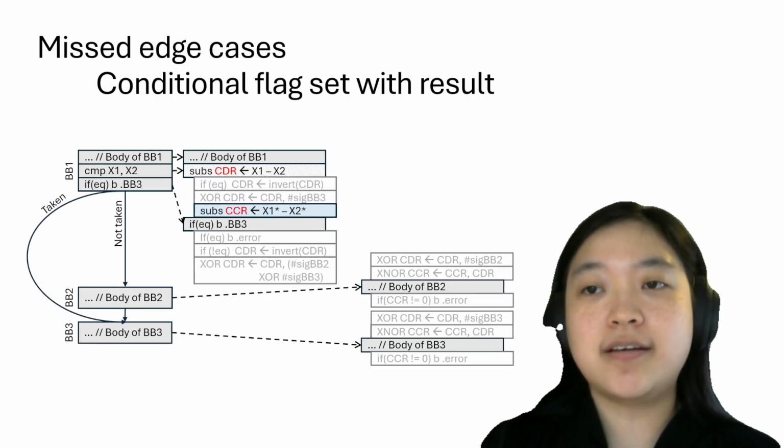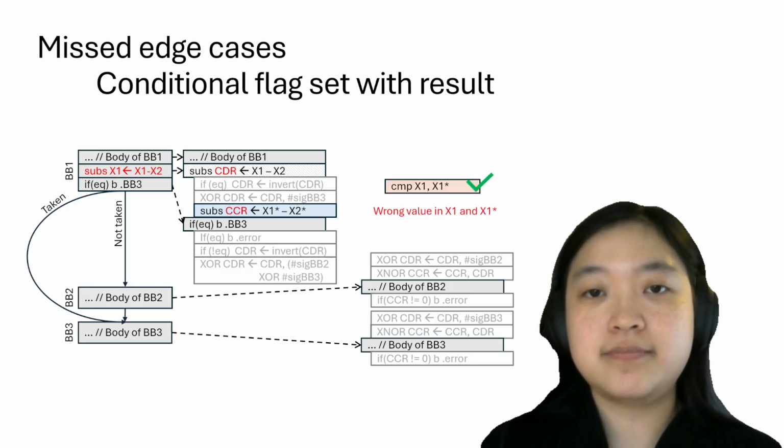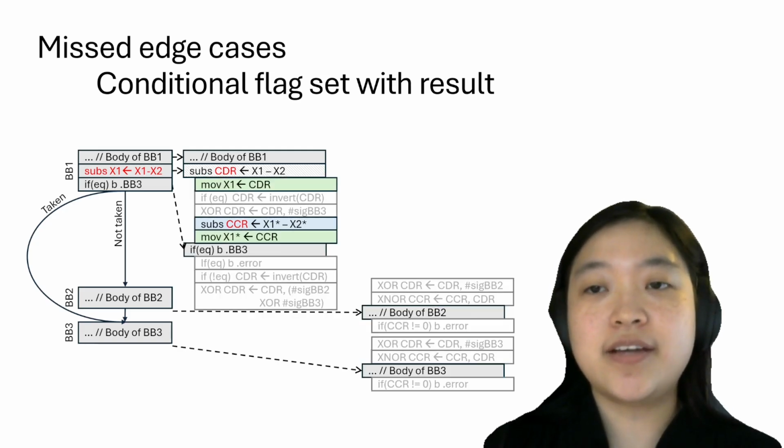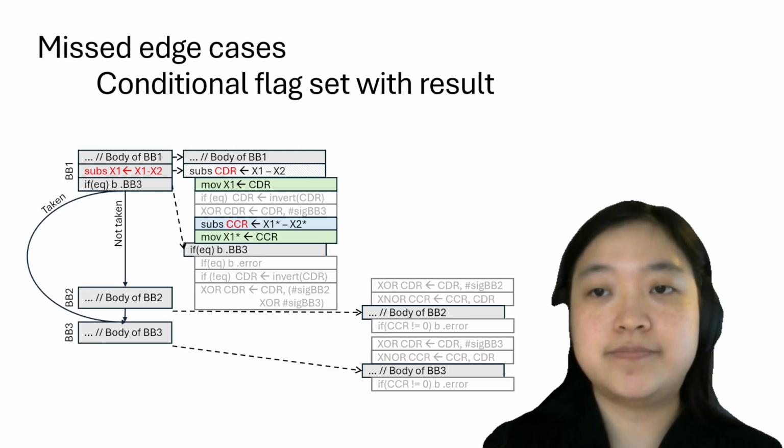Now, what if we had the conditional branch checking transformation in there, and the conditional flag setting instructions are duplicated? Would it have worked directly unchanged on this edge case? Well, XY and shadow would now have values that match, but since the CDR and CCR registers were used to store the subtraction result, XY and its shadow would not have the correct value in them. This means that actually, for the transformation to work, the result of subtraction in CDR and CCR would also need to be copied to the original destination, that's XY and its shadow.